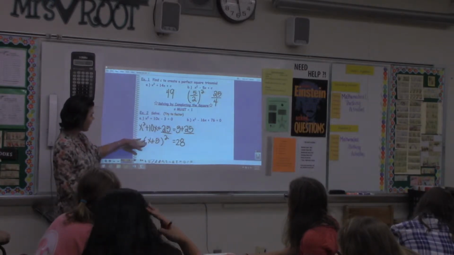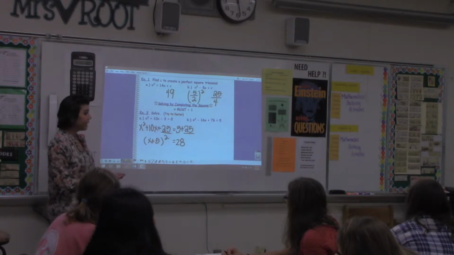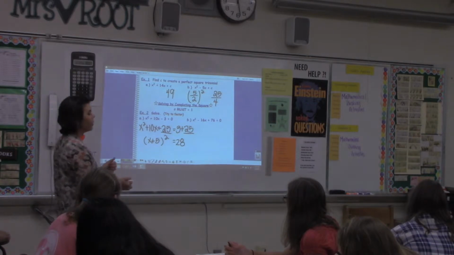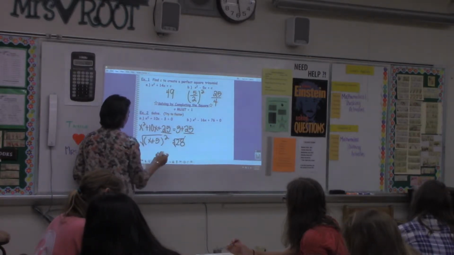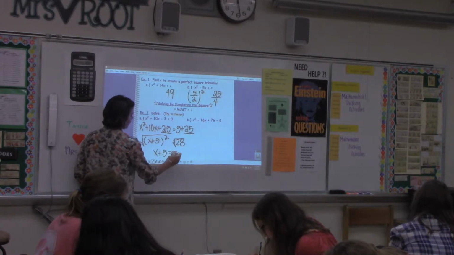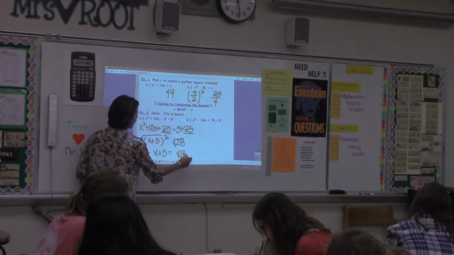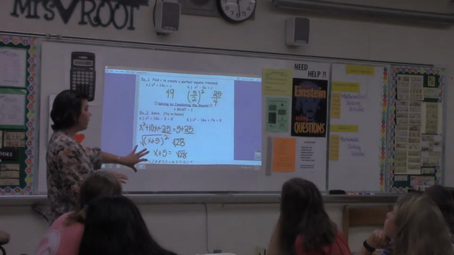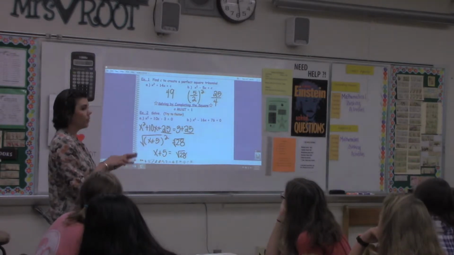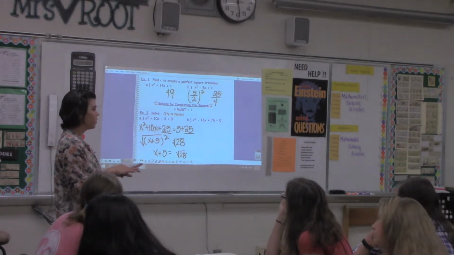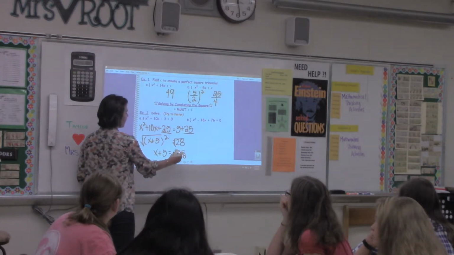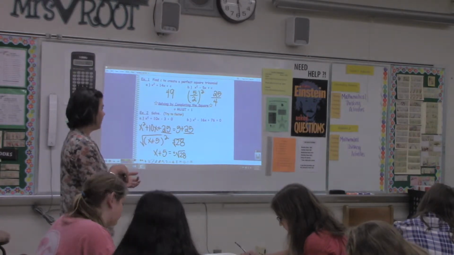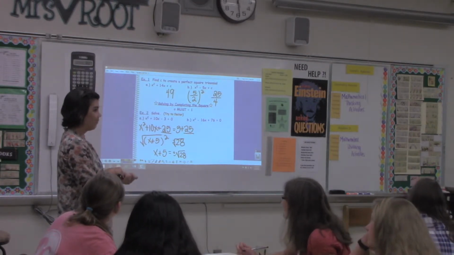Okay. Now, in order to solve for x, I need to get that x by itself, solved for completely. So what are you going to do to undo that square? Square root. Good, take the square root. So we have x plus 5 is equal to the square root of 28. And something that you guys probably haven't learned quite yet in Algebra 1 or geometry this year is that when you put a square root in the problem, you have to remember plus and minus. So that you will get to next year with Algebra 2. Remember, this is just kind of a bonus lesson for this year. So we're going to add in the plus and minus. So maybe when we get there next year, you'll actually remember that I said that briefly.